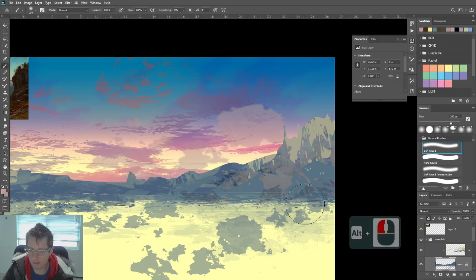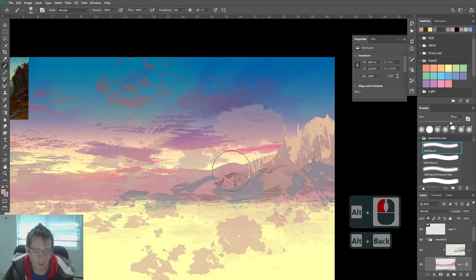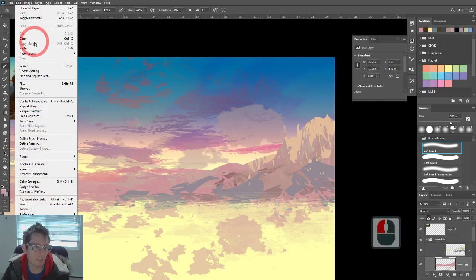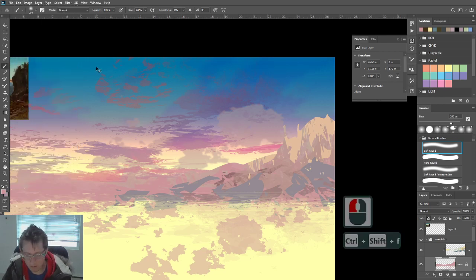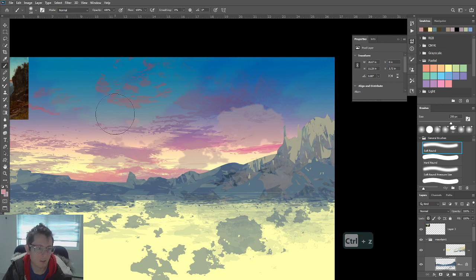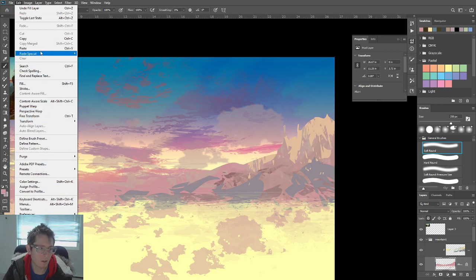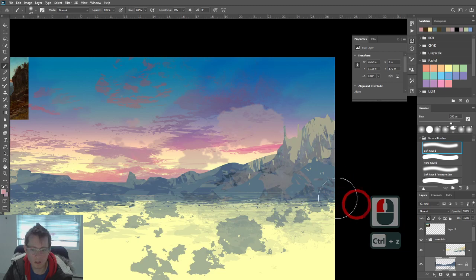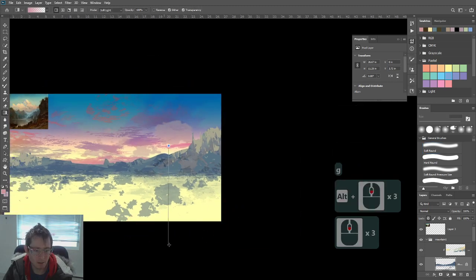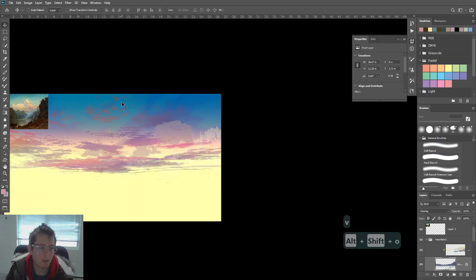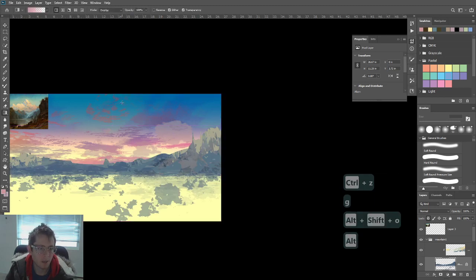So what I would oftentimes do is fill this with the sky color. So I color picked some sky color off of this, filled it with that while the layer is locked, and then reduce it using, where was it? The fade command. I want to fill that. Let me fade. Maybe I've got to do it like that. Yeah, that's what I need. So I'm going to set this to my gradient to normal based.